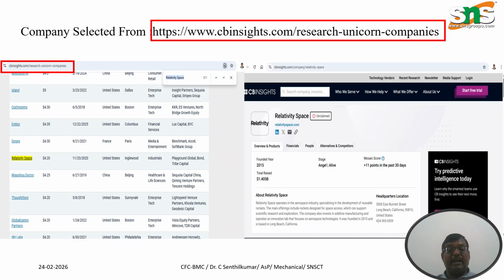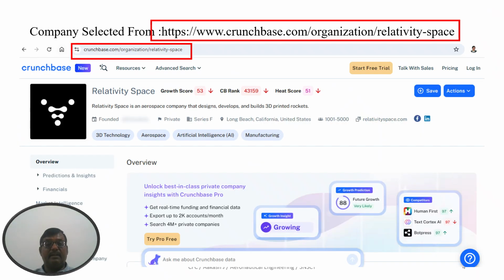Another website I have chosen is Crunchbase. Crunchbase is an important website having details of very strong, reputed startup industries and all their communication details up to date. So I have chosen this from Crunchbase for having a good BMC. I have taken this website from the Unicorn list and am analyzing the database.